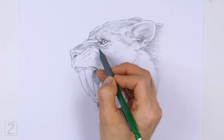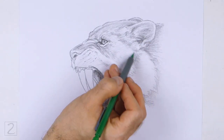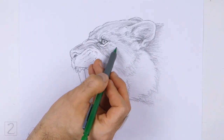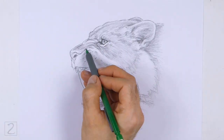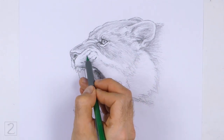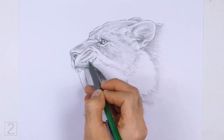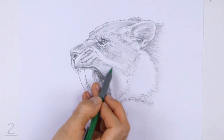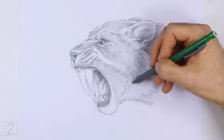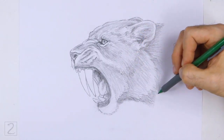As you shade, use strokes that go in the direction of the fur. The fur mainly radiates outward from the muzzle. Slowly and gradually make the values darker across the head. As you shade, separate each stroke a bit so that the white of the paper comes through and creates a furrier texture.